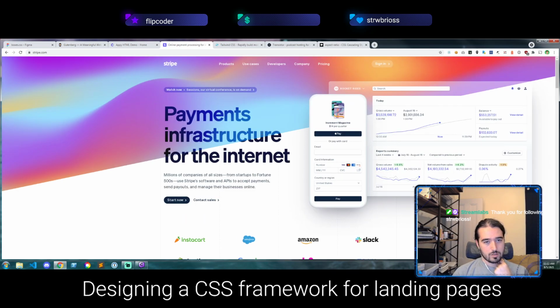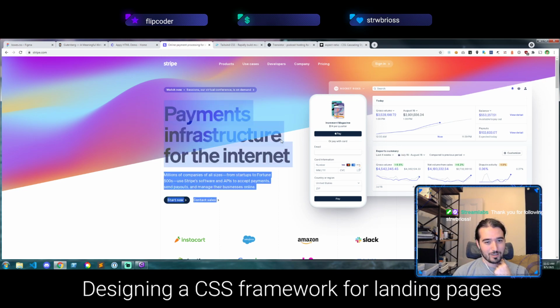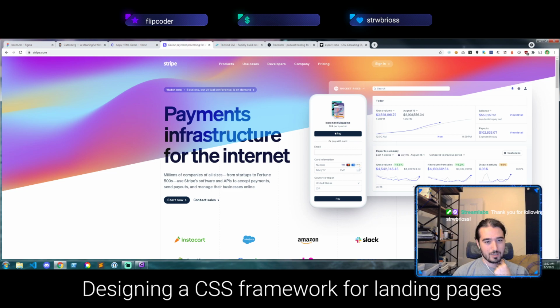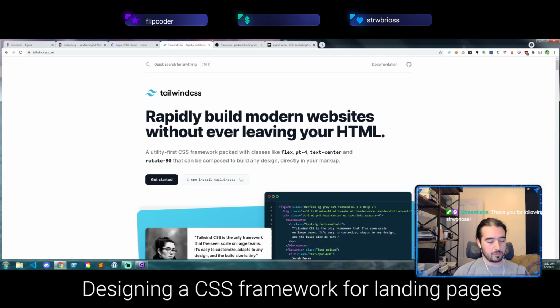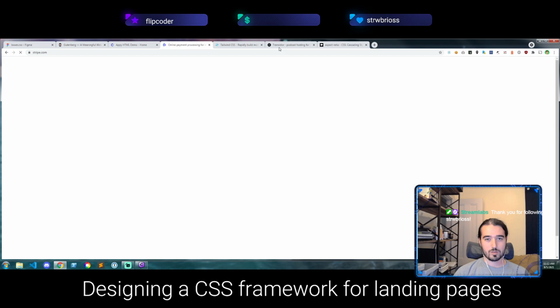I really think the Stripe homepage would be better without this thing overlapping the text here. I think if they made this text on top of it, it would just look so much better. But that's just me. Okay. Oops. I didn't mean to close the most beautiful homepage in the world.